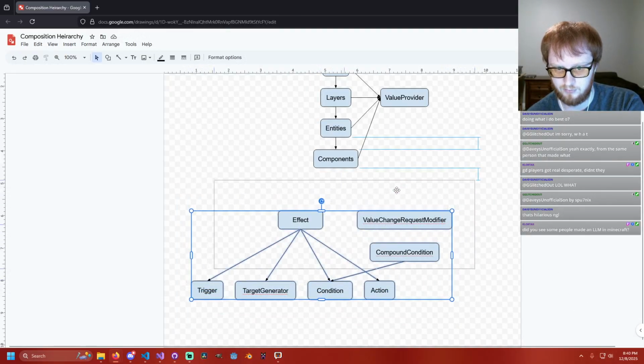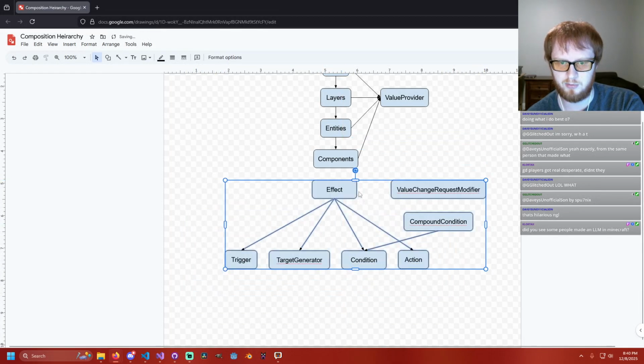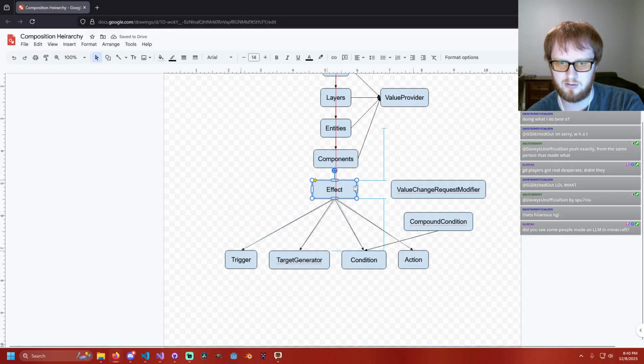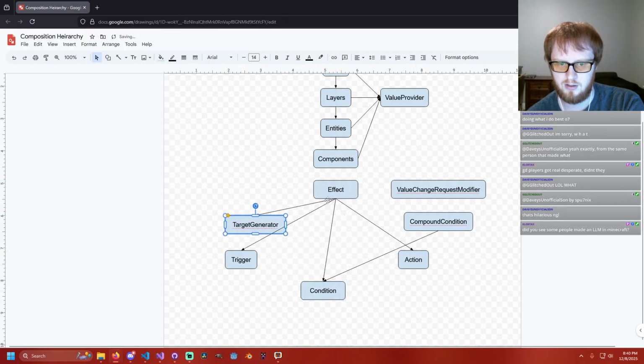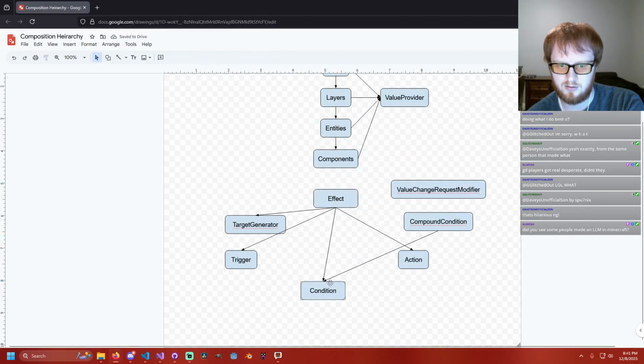Thank you, Google. That's incredibly unhelpful of you. I want to line everything up like that, not quite. I have to shuffle everything around just so that the spacing is right. Okay, perfect. There we go. Okay. Whatever.